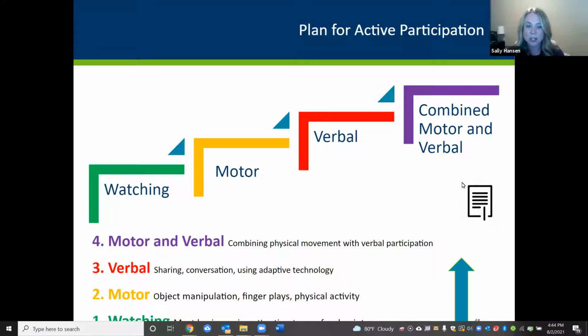So once we've mastered and added our ability for something to look at, to watch, the next level of active participation is something motoric. It's something that we can manipulate, an object, a prop, a material, a finger play, or it could be something large motor. So if we're going to do counting, maybe we're adding tapping our knees as we count, or maybe we are marching in place. Maybe we have a finger play to go with our song. Maybe we have props that go with the story and there's things we're going to do with them.